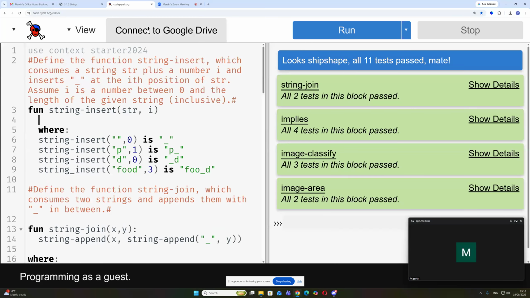So do we need to use string append here again? Maybe.